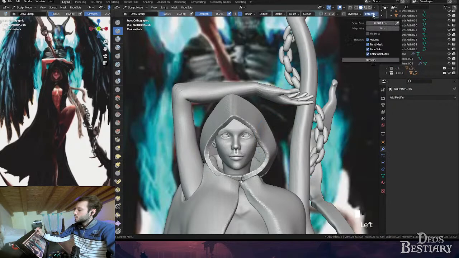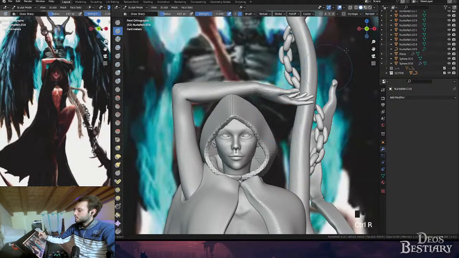If I want to be more precise, I need to go here in remesh and test what looks better and what's not. Need to go down even further. Okay.